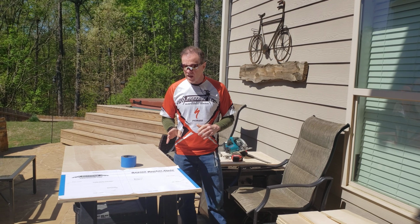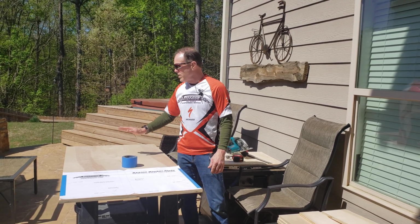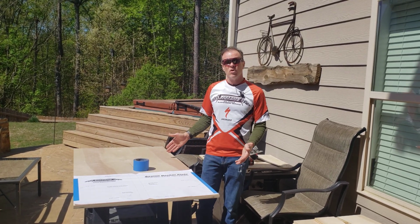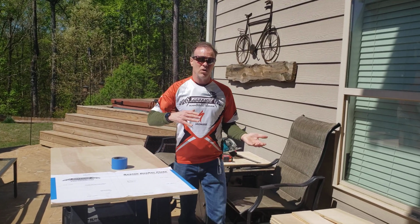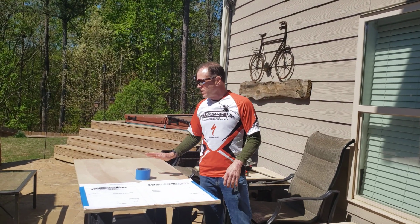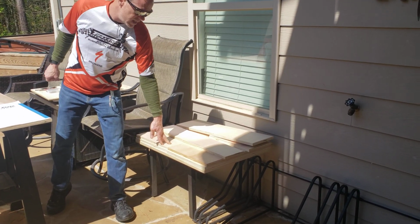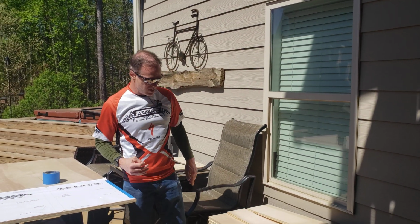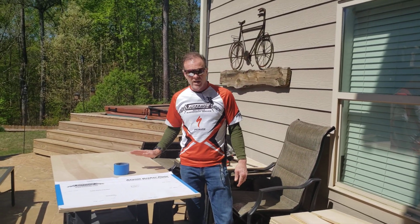So if you're going to make a full-length rocker, you're going to end up having to buy a full sheet of lumber, almost certainly. But there's plenty of excess left over for you to make an extra plate or two for your friend or wife, or your buddy you ride with. Out of one 4x8 sheet of lumber, I was able to get a full-length rocker plate and enough lumber to make 3 more plates. Some of them are cut into halves that I could ship to someone somewhere else in the world, and I've got one that's a solid piece. So you can very easily get that.